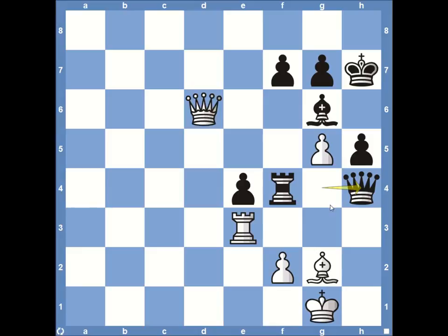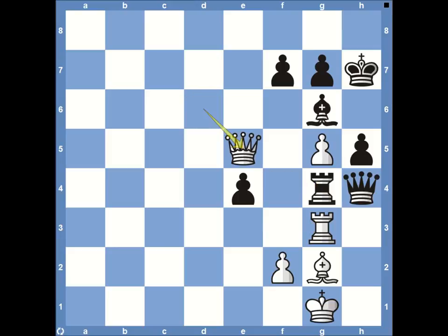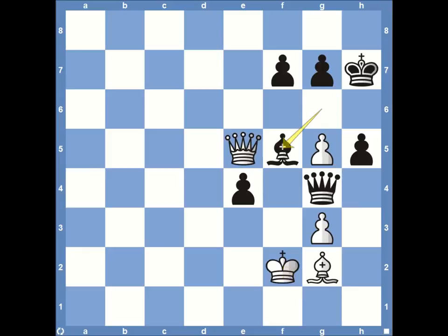But then black's just continuing to gobble up pieces right here. So queen takes here on h4. The rook swings over here to g3. Rook over here, queen to e5, and then, hey, there's an exchange on board. The rooks come off the board. Now queen here to g4. The king comes up here. Now the bishop to f5.